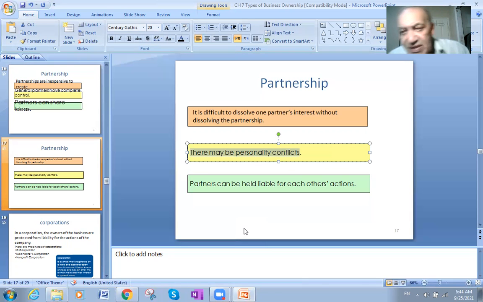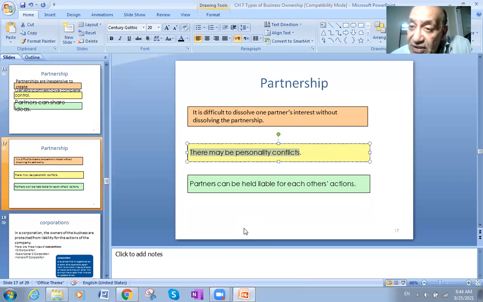It's good to generate new ideas, but it's also negative in that those partners might have contradicted and opposed ways of thinking. Someone will choose one alternate, the other will choose another alternate. Some might approve a project and others might not. Some want to expand, the others do not. So in all these cases, you are talking about many persons, so there must be a conflict between them.